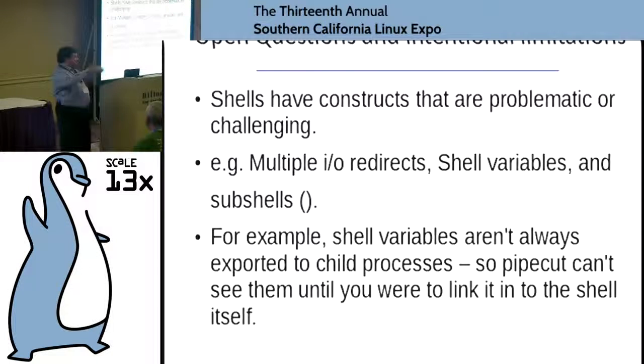So you hit a control character, it flips into Pipecut for you. Because TC shell has all of the internal data structure about the command that you're currently editing, it can hand that off to Pipecut, including all of the variables and anything else that it needs. You work on it in Pipecut for a bit, and then you hit another key and you switch back into the command line shell. So this is one way that there might be tighter integration possibilities and cool functionality.